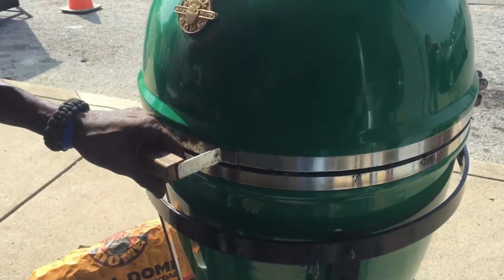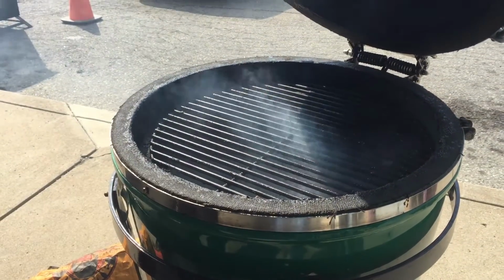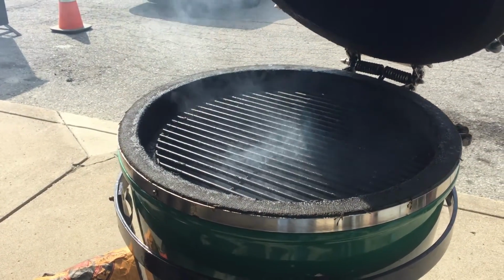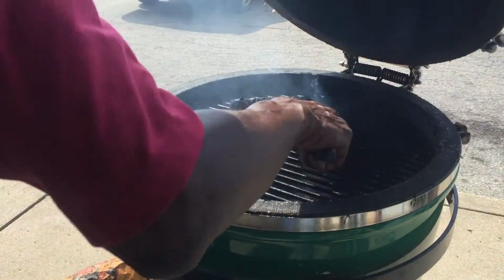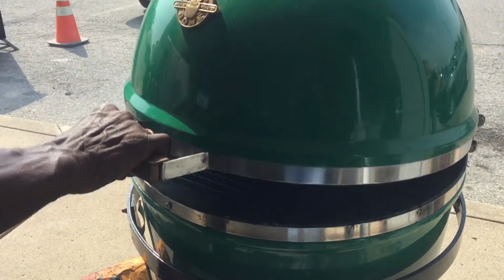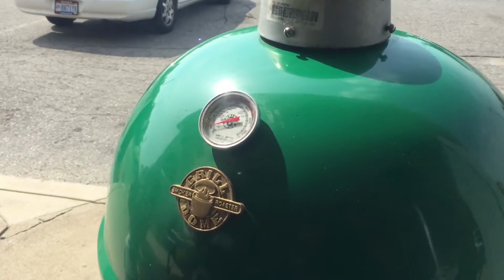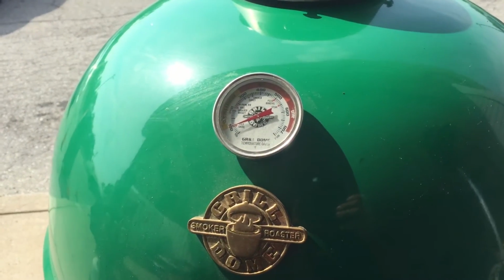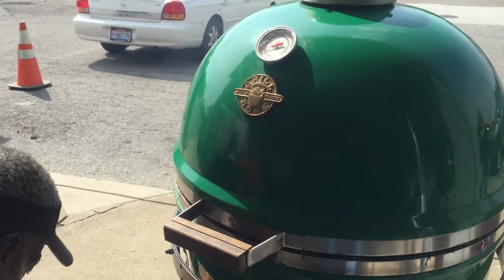And I've got that set where I want it. I'm going to go ahead and put the porcelain-coated rack back on there. Brush it up just a little bit. Close that down and watch our gauge. Within 5 to 7 minutes, I'll be in the 200 degree range and I'm ready to rack some baby back ribs. That's all you have to do to light it.